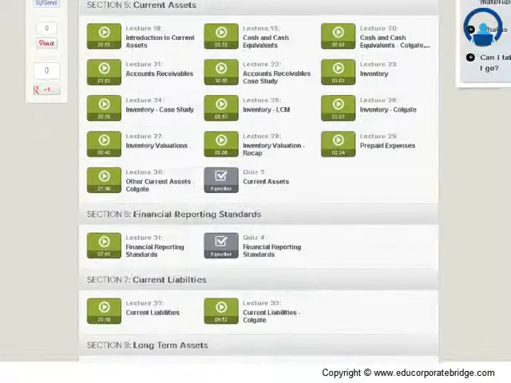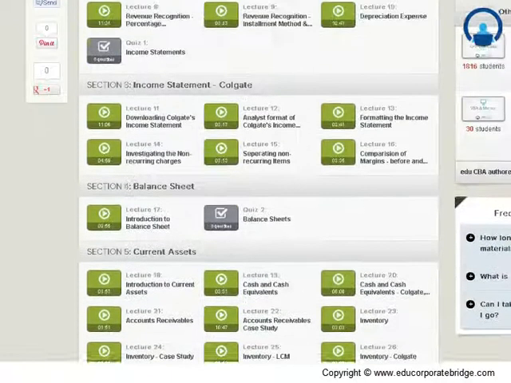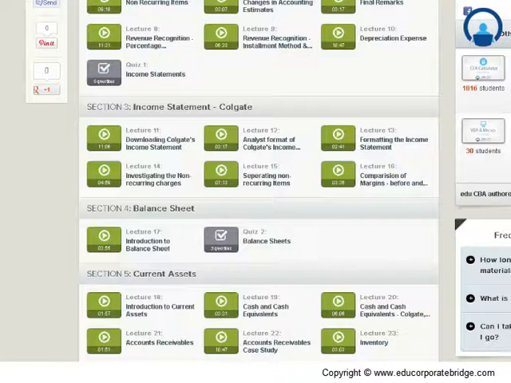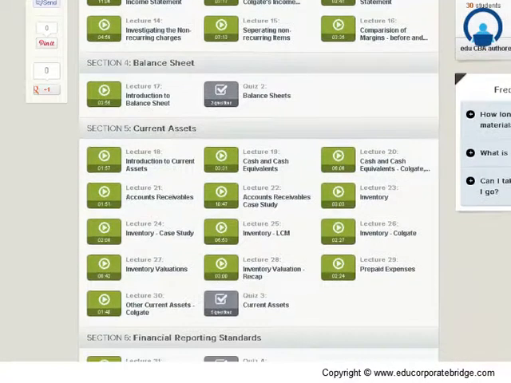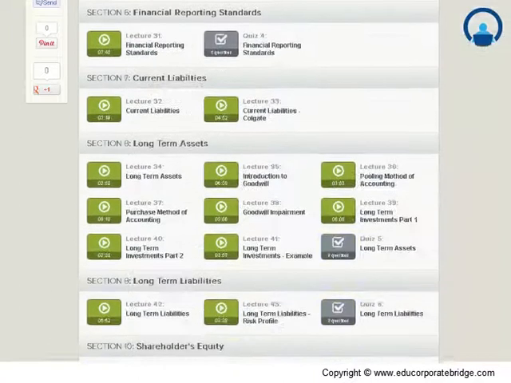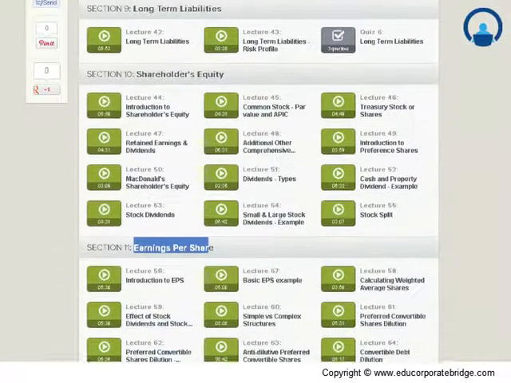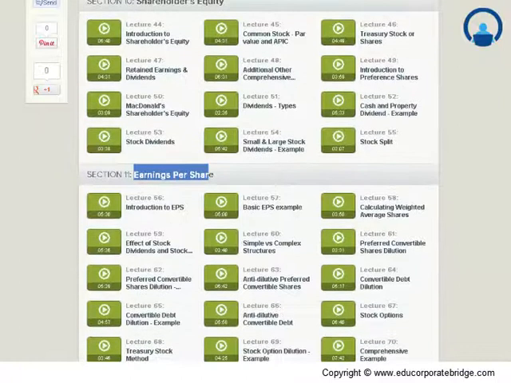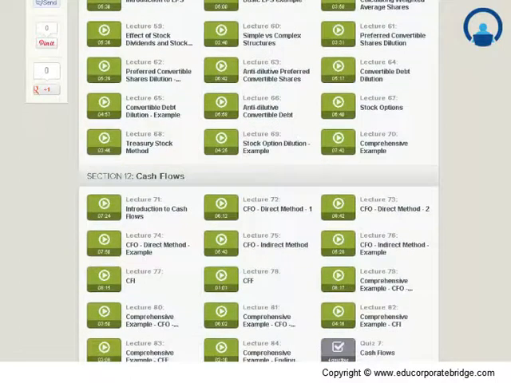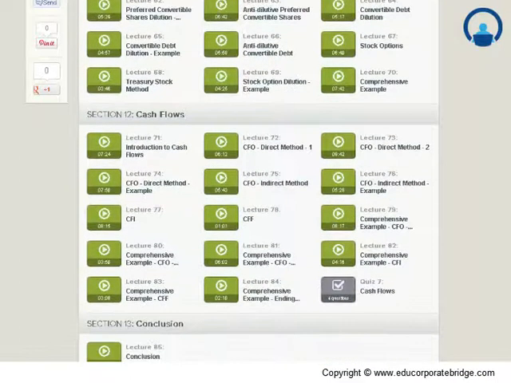Number 1, it makes you aware of what is the income statement. Number 2, it gives you a snapshot of what is balance sheet. Number 3, it details you to an understanding of what is earnings per share and why it is important. And number 4, what are cash flow statements. So that's what we primarily cover in this section, which is Part 1.